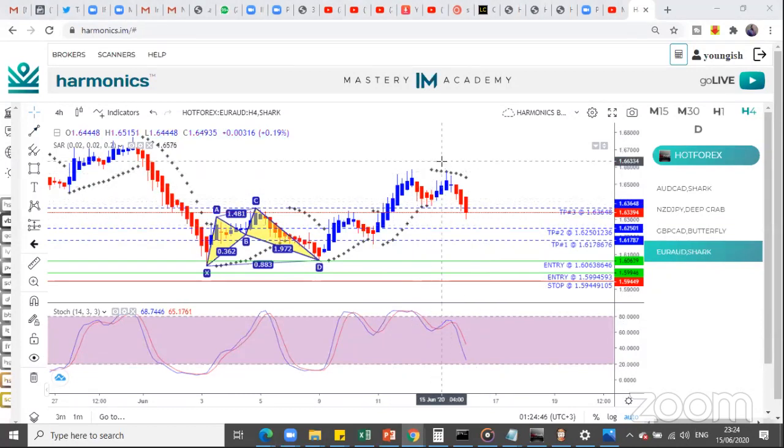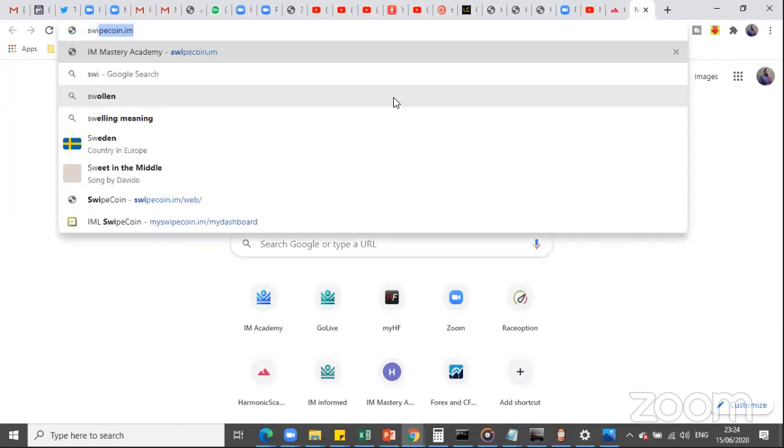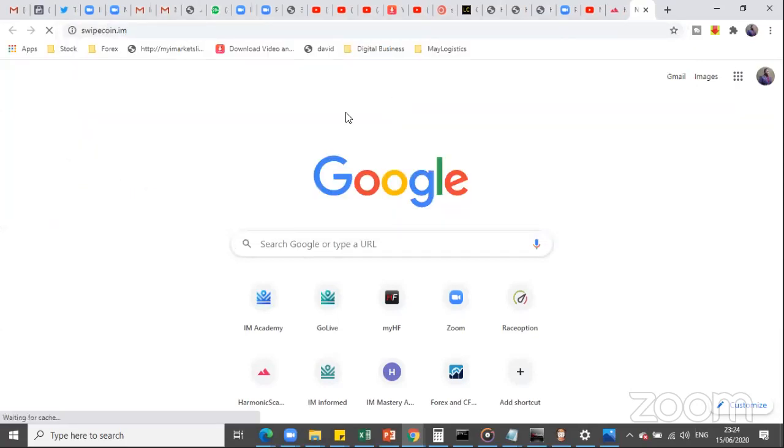So let's watch out for confirmations. Let the parabolic stars turn to the direction that you want to go, and make sure you wait for your confirmation. See, the rule of the game is 10% buy, 10% sell, 80% waiting. You must wait, guys. You need to wait. So swipe coin scalper is for Bitcoin.